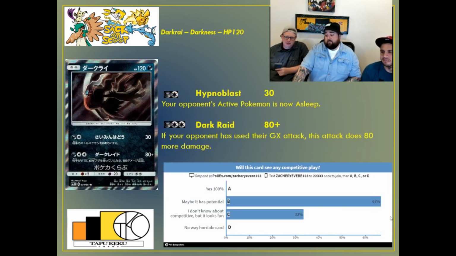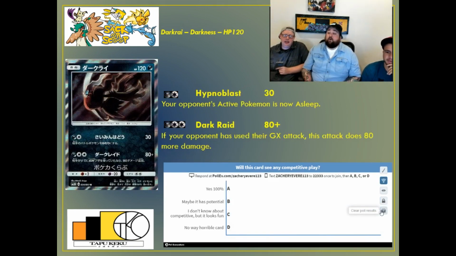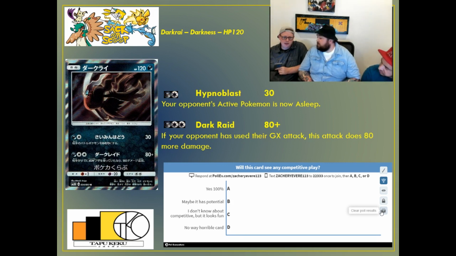Obviously, this card has potential because I am a noob. Darkrai, I like this card. Darkness with an HP of 120. This is a basic Pokemon, not an EX or a GX Darkrai. For one Darkness and one Colorless, it does Hypno Blast for 30. Your opponent's Active Pokemon is now Asleep. Are we using Darkrai EX's second attack now? What is that? I don't know. Well, I guess you wake up after sleep. No, they have to flip a coin. They might miss, so you could hit them asleep. Instant sleep is stupid.